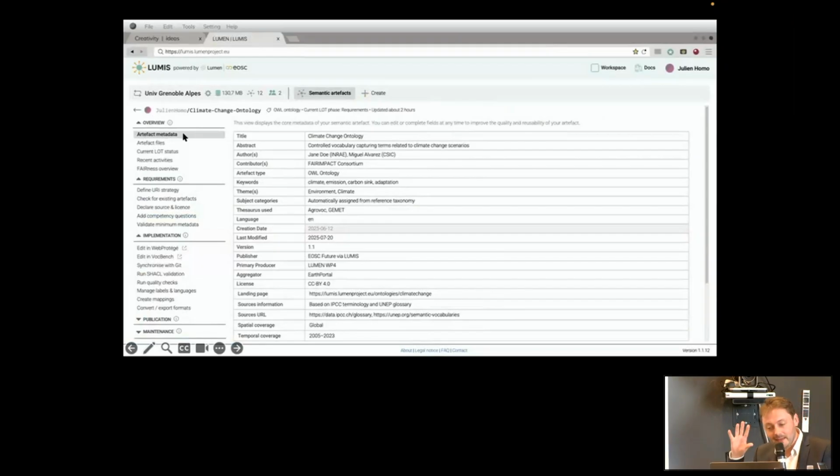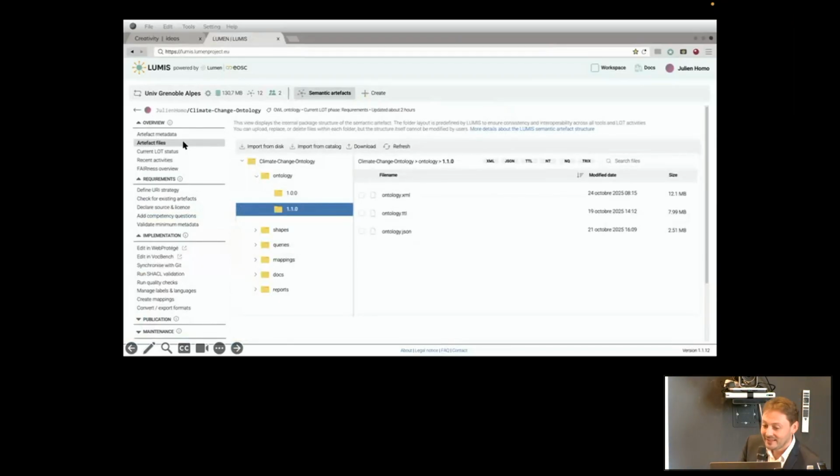This means that from the same place where you edit the identity card of your artifact, you can immediately define your strategy or declare sources, add competency questions, we will explain, or for example, apply some quality checks, and so on. So for us, it's crucial because this slide introduces for the first time the dual nature of LUMIS. A metadata hub, where artifacts are properly described and contextualized, but also a workflow orchestrator where the LOT methodology is directly actionable step by step.